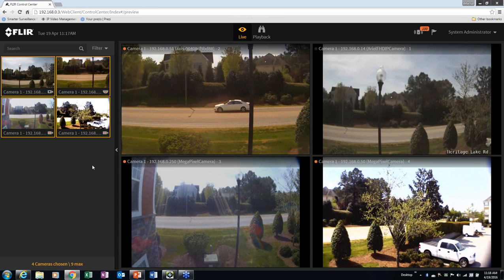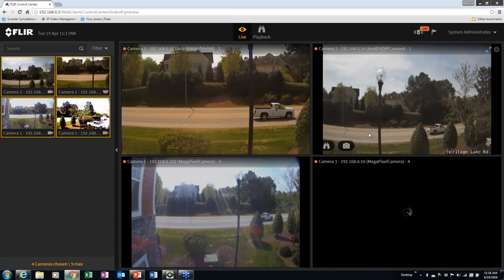Now, the last thing to talk about here in the live view are the camera overlays. And you can see if I hover my mouse over any of these cameras, the thing that's universal, I have a playback section here, which looks just like this one. If I choose playback from a specific camera, it'll take me to playback right with this camera. If I go to playback here, which I'm about to do in about 10 seconds, it'll just take me to the playback section, and then I have to choose my cameras. That's the only difference. The other icon on here is a snapshot.